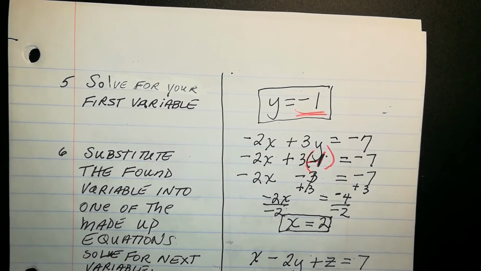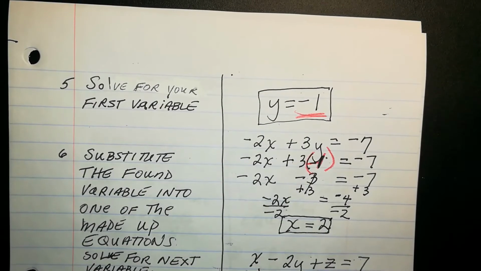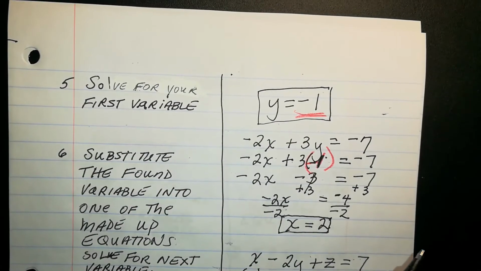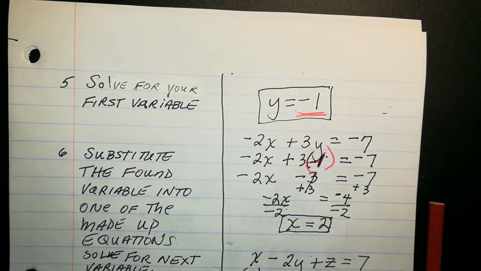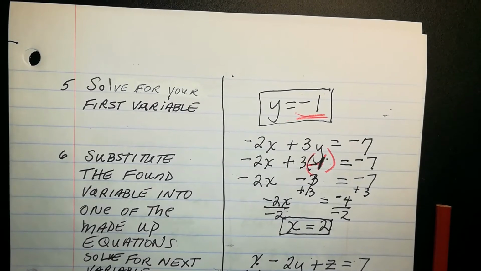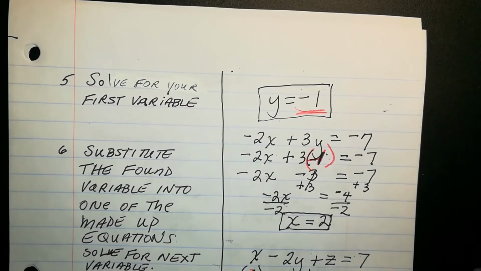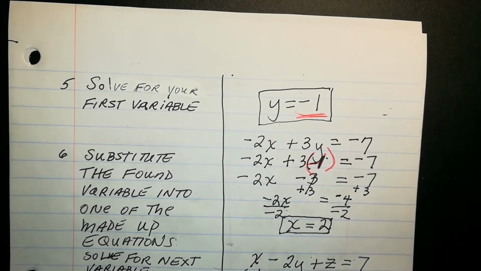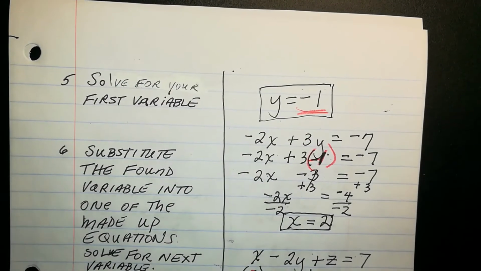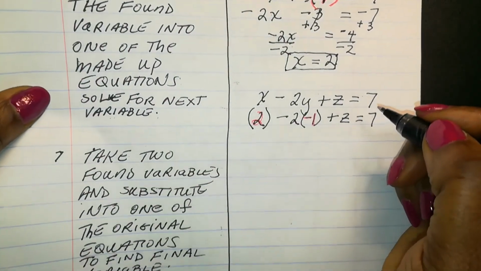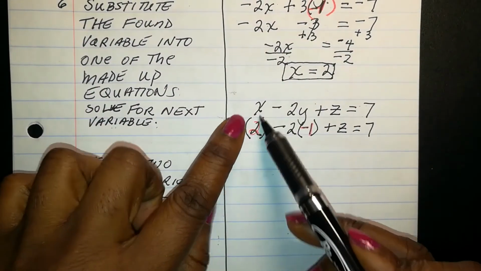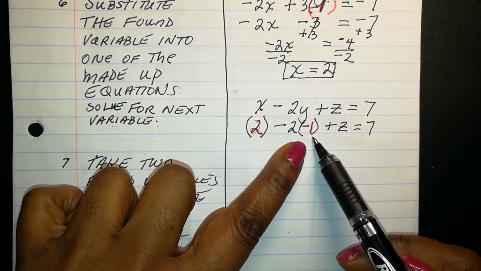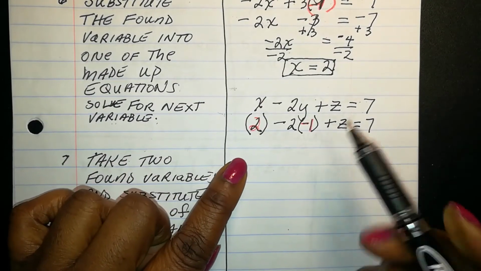Here we go. So here, x becomes 2. I'm substituting right here so you can see it. I'm putting parentheses around it. That's my substitution. Minus 2, and I'm going to substitute here a -1. I want to show you that I'm substituting a -1. Okay, plus z, that's the number we're still looking for. All right, and I want you to see what I'm doing, so I'm going to move up just a little bit. I substituted here a 2, and here a -1, so that you can see. Okay, and let's keep going.